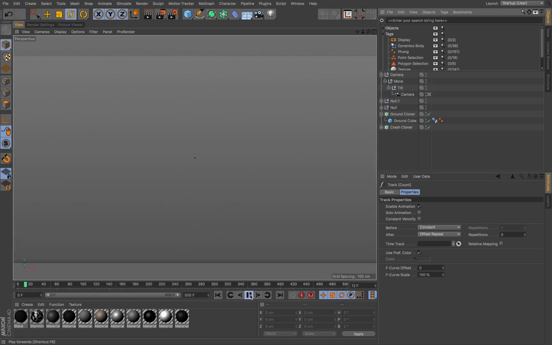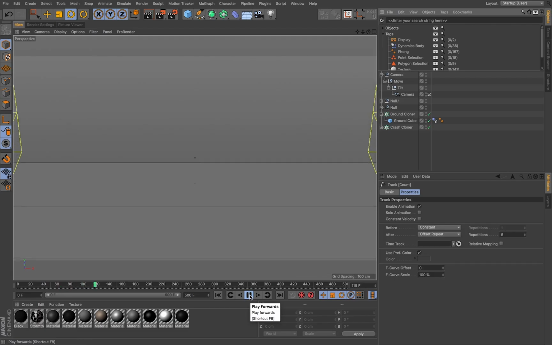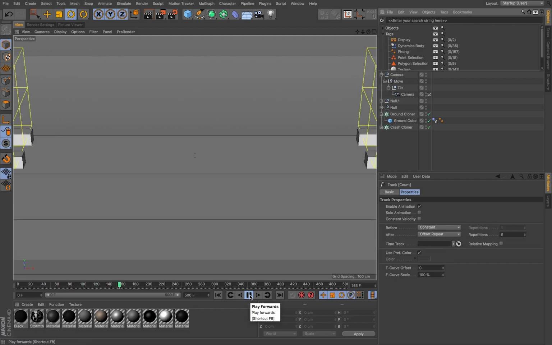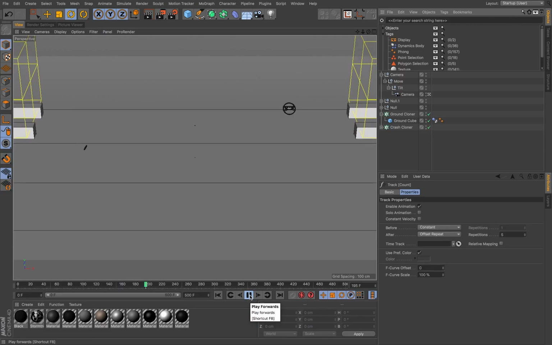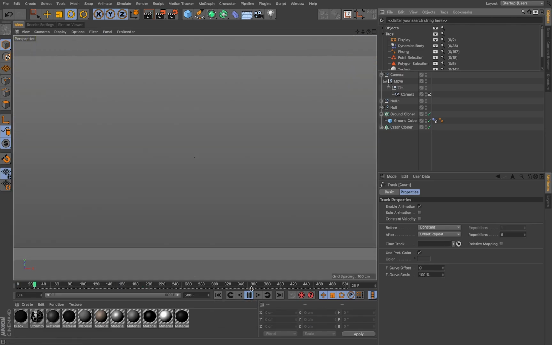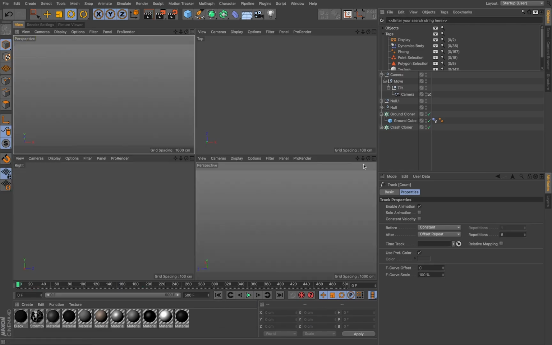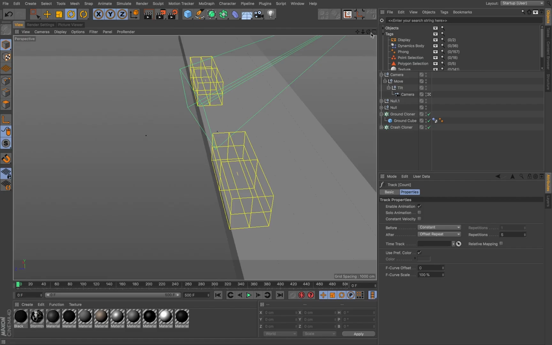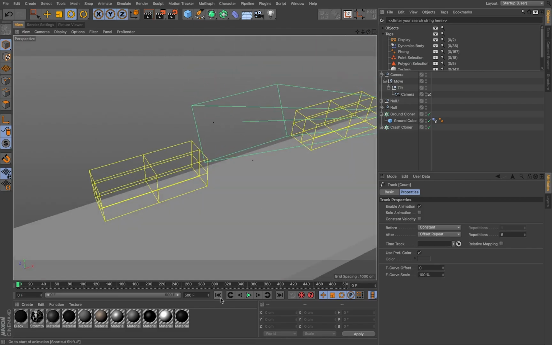So when we play this through now, once we get a line under frame 150, okay, that's not quite right, is it? Let's have a look what's going on there. Go into this view and have a look at what's actually happening. Something's not happy.